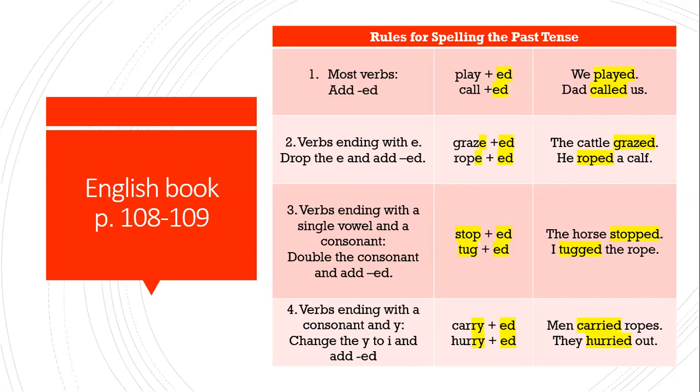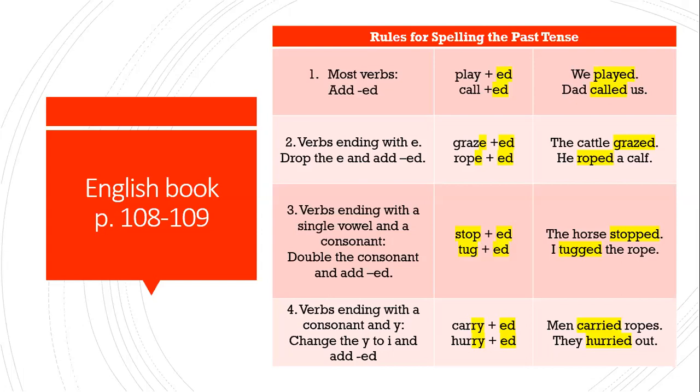ed. Remember that these are the ones where, when you see the verb, you're going to notice that it only has one vowel. And again, guys, vowels, A-E-I-O-U. Those are our vowels, such as stop. Stop is a one syllable word. It has a single vowel, and it ends with vowel consonant. And when that happens, you double the consonant. So stop turns into stopped, with double consonant, double P.